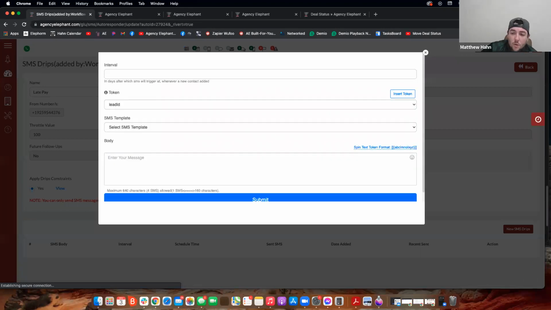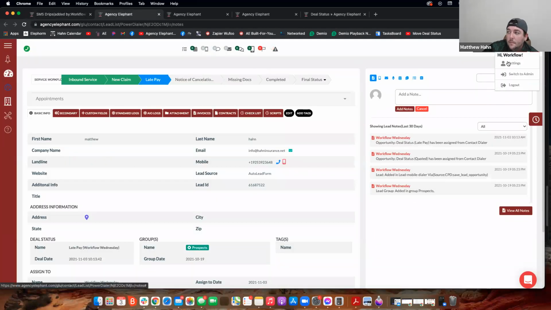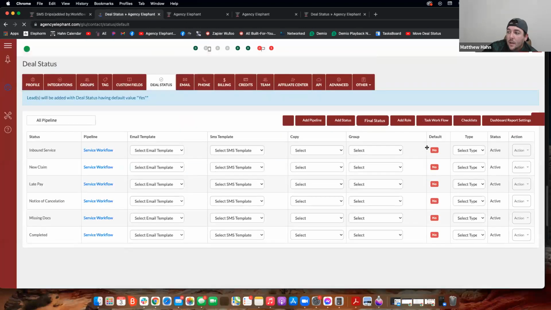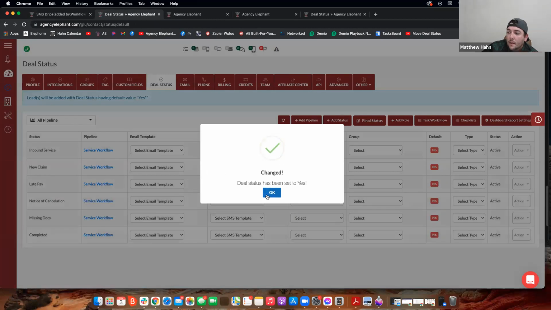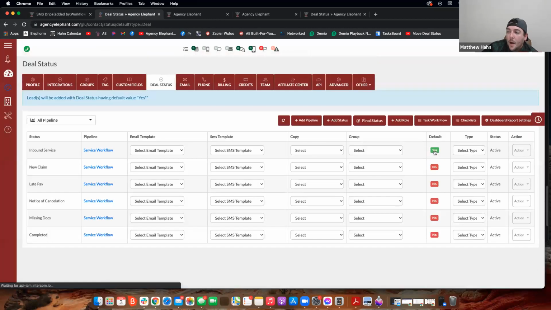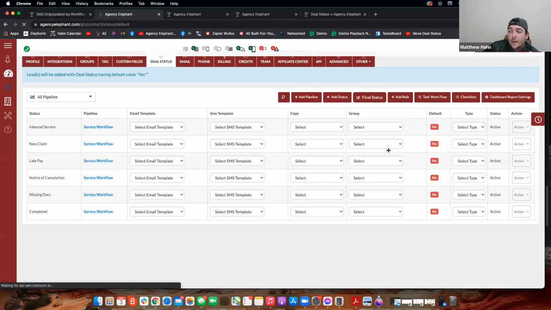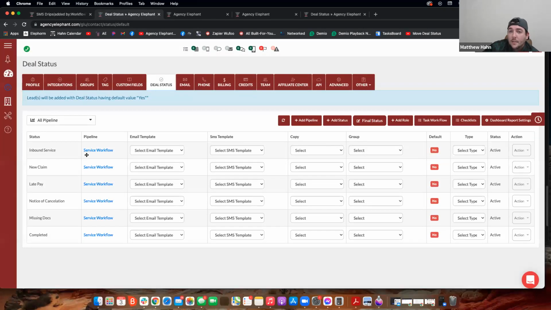How do you prevent, this is from Travis, how do you prevent someone that I've loaded into, say, pending policy change from going to lead when they respond to the text? In your pipeline, under settings, you want to make sure that none of these statuses have a default that is green. If there is a green default, they will automatically populate into that status when they respond if they don't have a status already assigned. I have all of my statuses removed because I don't want inbound stuff to go to a status, and I don't want when I import lists to everybody default into a status, okay?